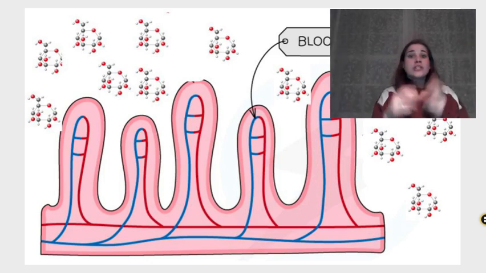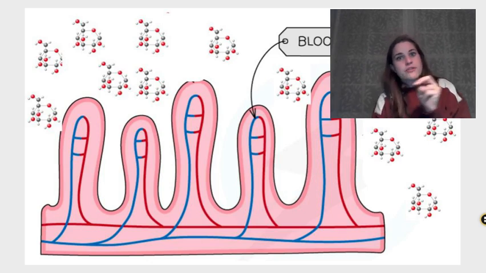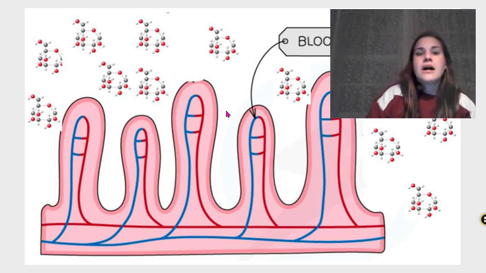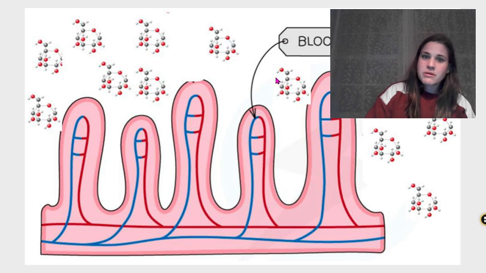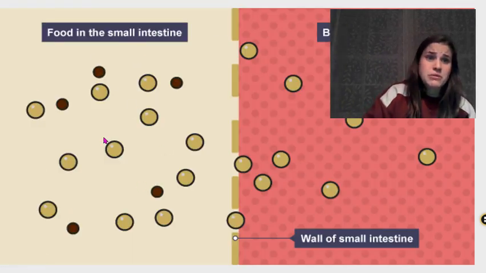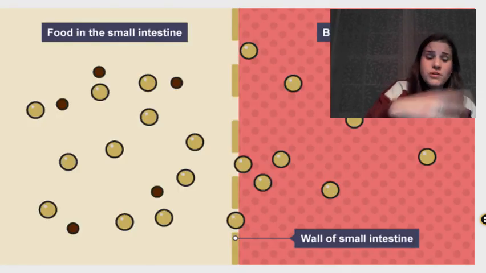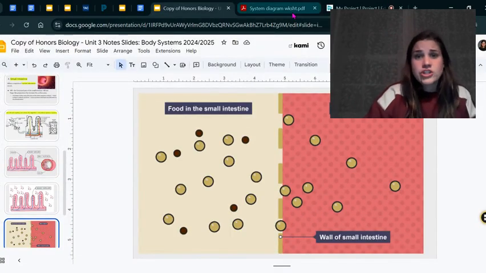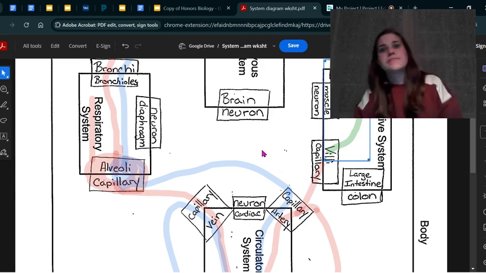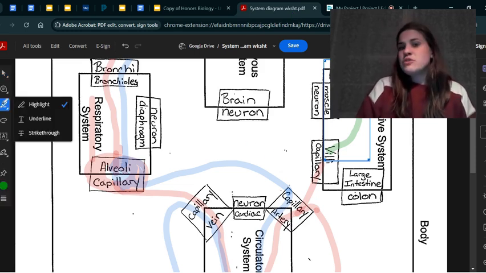It's going in the direction it, quote unquote, wants to, to anthropomorphize glucose again. And it's going to go from the small intestines into the capillaries, is essentially what's happening here. So food in the small intestines into the bloodstream is what this is trying to illustrate. And once again, those super thin structures aid in the function because it increases the easiness of diffusion.